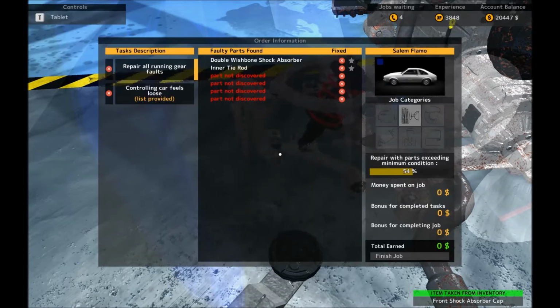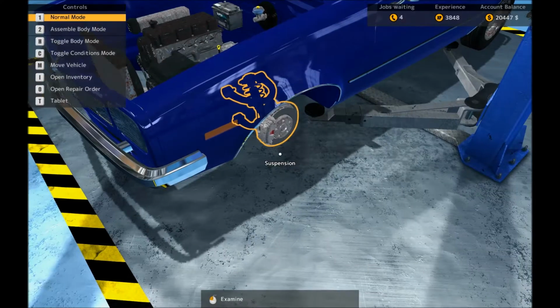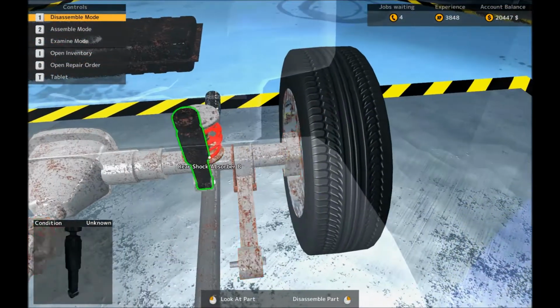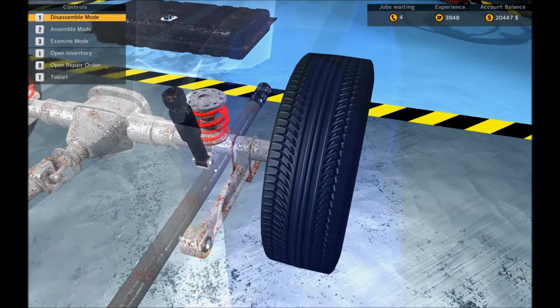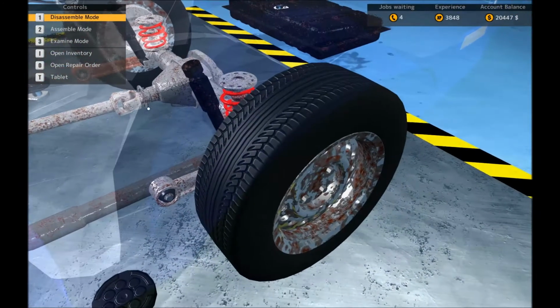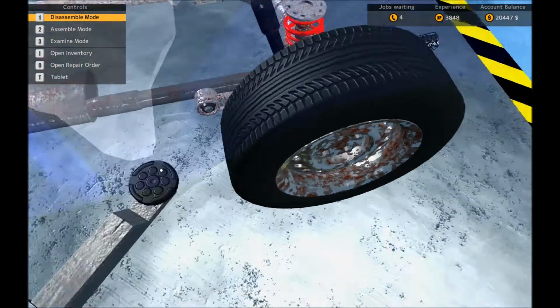So how are we doing for parts discovered? We've discovered 2 of the 4 parts. Double wishbone shock absorber. I guess I've already taken it out. That must be why that's a... Must be what that is on the other side. Okay, let's check the rear running gear. That looks... Oh, that's okay. Oh, it's the leaf springs, of course, which we knew about already. Accessible from under the car. And that thing, look, that looks... That needs to come out.